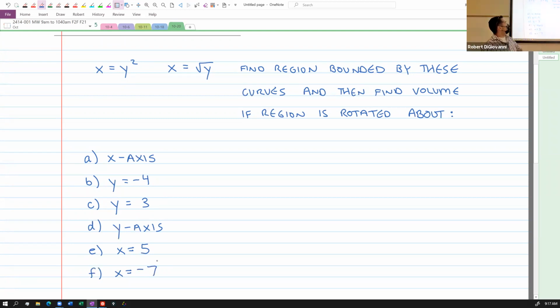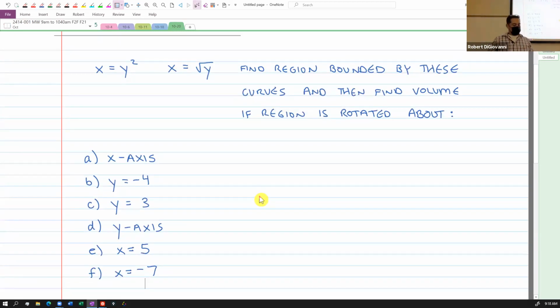That's pretty much like what something on the test would look like. I give you a region, then I ask you to wrap it around 6 different lines. And I will not ask you to evaluate these, okay? We're not going to get the answer. All we're going to do is set up the integrals here. All right, so what is the most important part of this? The draw. You got to draw this correctly, all right?